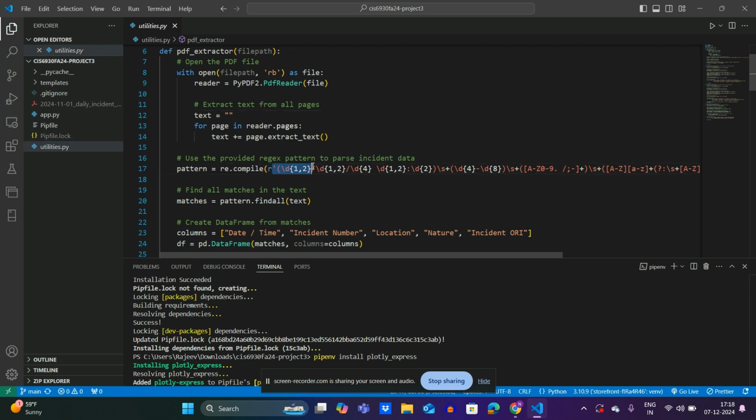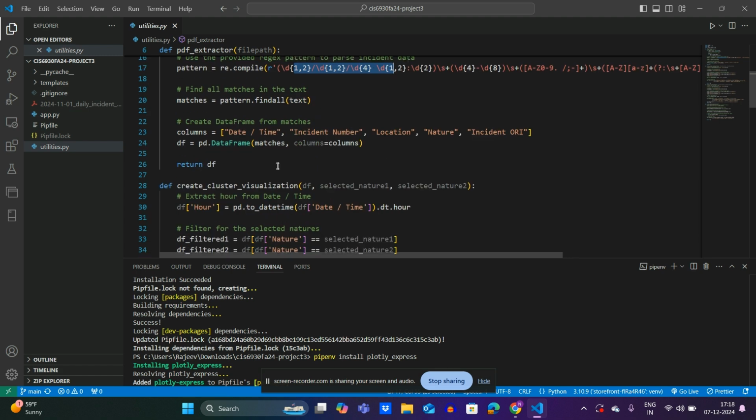So we use this regex wherein we are separating based on certain logic. For example, this is, I think, the date time. The date is of a certain format: four digits would be the year, this is the month, this is the date, and so on and so forth. And then we convert it into a data frame so that we can analyze it easily.